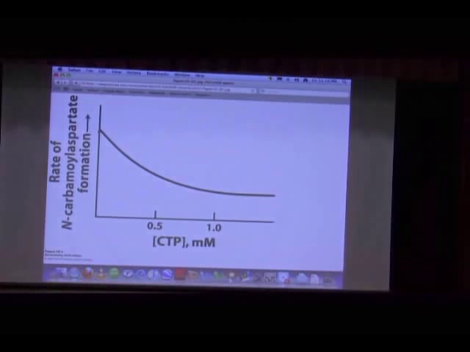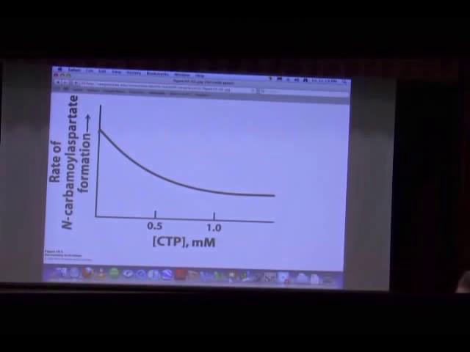What we discovered, though, is that if we take an enzyme and we plot, let's say, kcat for the enzyme, which is essentially the rate of formation of product, and we measure that as a function of concentration of CTP, we discover the more CTP we put into there, the more the reaction rate falls. This is consistent with what I told you before. I said that CTP inhibits the enzyme, but you probably thought about CTP inhibiting the enzyme in a different way than it actually occurs. You probably thought of this as an on-off switch.